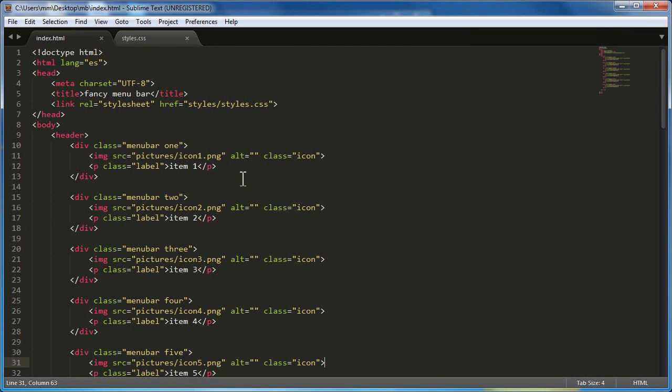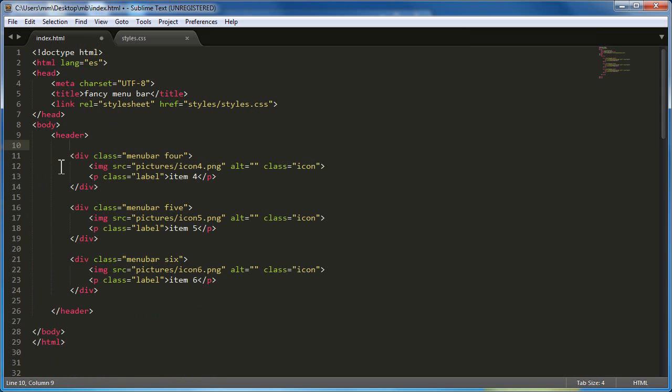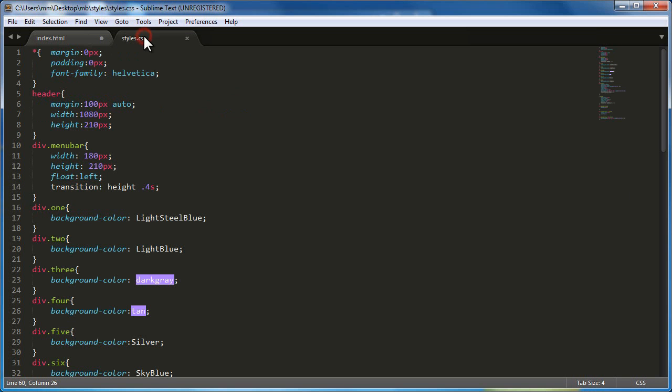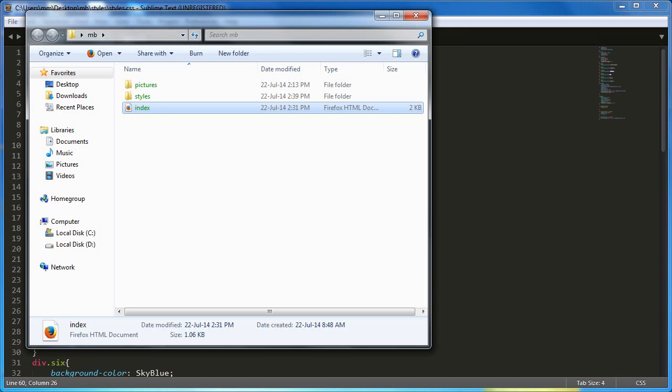As far as the HTML document is concerned, see that I'm actually using HTML5. What I'm going to do is delete everything inside the opening and closing header tags. So in the opening and closing body tags, we have the opening and closing header tags. Since I'm using the HTML5 doctype, I can use the header tag. Also see that this HTML document is linked up with the styles.css file through the link tag. Let's bring up the local site folder.